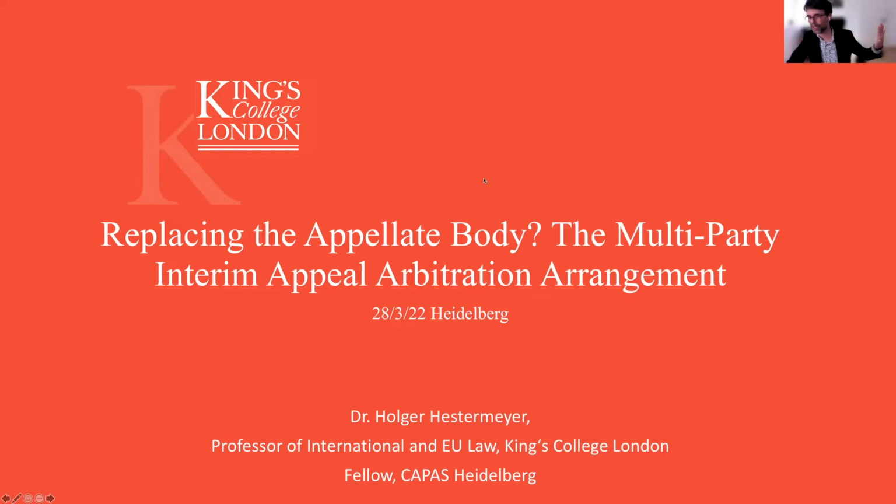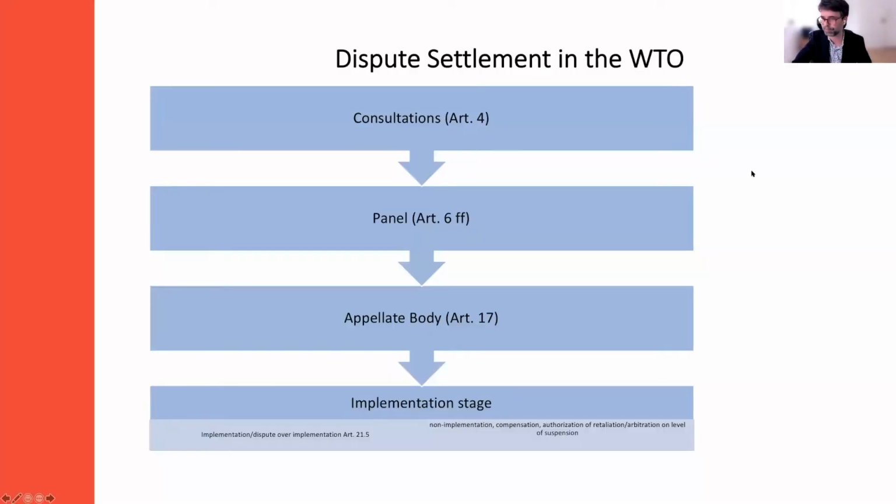I can't resist. I will also say a little bit about the Ukraine situation in the WTO at the very end. Now, to understand what the MPIA does and why it's important, I have to quickly run you through how the WTO deals with disputes. The World Trade Organization has a dispute settlement mechanism that is mandatory for all WTO members. And basically it starts with consultations. Then you bring your claim forward to a panel, a 3-person panel. You can appeal, but you can only appeal on the law to the appellate body.